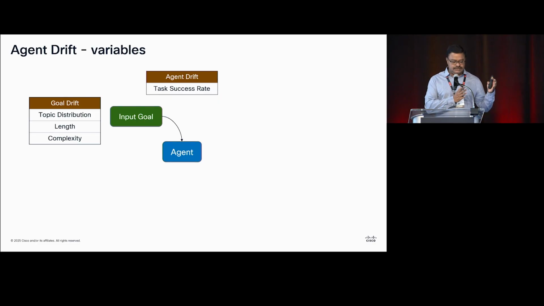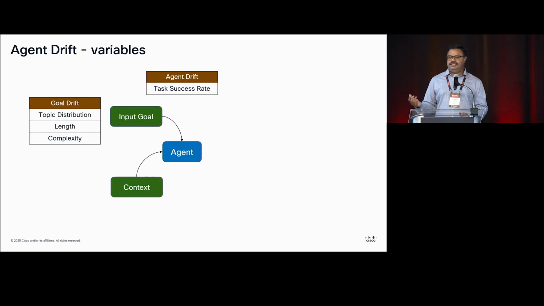So goal drift occurs for various kinds of metrics. One metric could be topic distribution. What kind of topics or tasks is your agent used for? Another one could be the length of your input goals. Some users could be very verbose in giving input. Some of them will be very short. You might have tested your agents with a given size, and then users are using it in a different way. Third is complexity. You might have built your agent assuming one task for every request. Some users may be giving 2 tasks, 3 tasks in one single request. We don't know. So what kind of complexity comes in for the goal? That's also something we want to measure between evaluation and production, and in production for different time intervals.